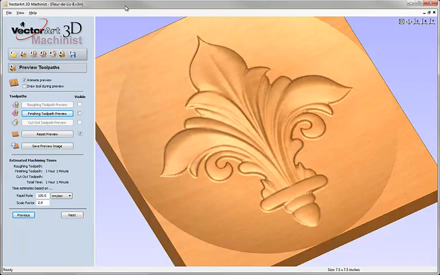This stage is very important. It lets me see two main things. The first one is how much detail I'm going to get in my part. This is a combination of the size that we've set the part to, the size of tool that we've chosen, and then how many areas that tool can fit into as it traverses back and forward across the 3D object in the software. The second thing it lets me see is how smooth a finish I'm going to get, and that's based on the size of the tool and that step over that we selected. In this case we've got a 10% step over, so you can see we're getting quite a nice smooth finish on the job.